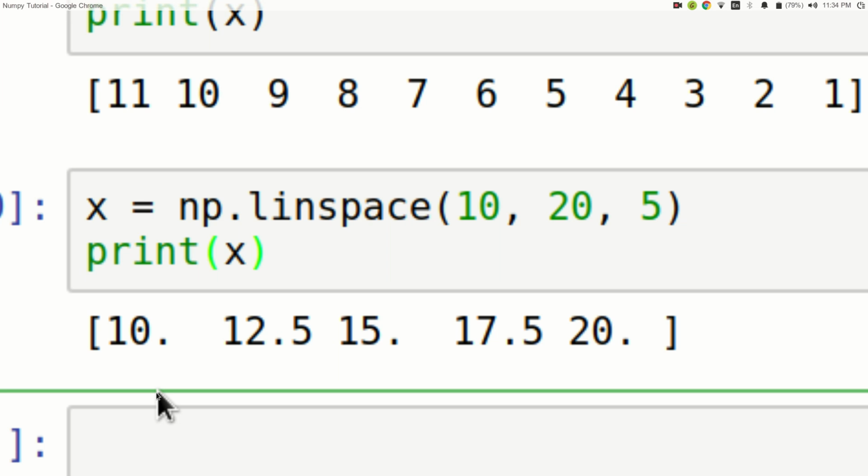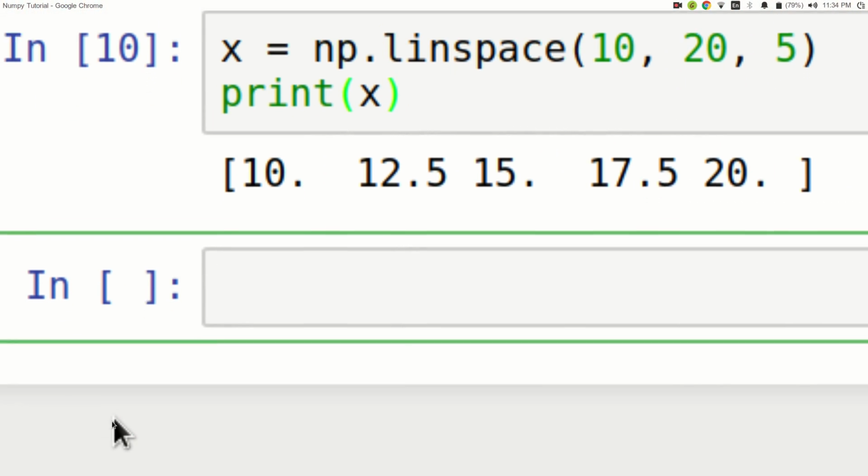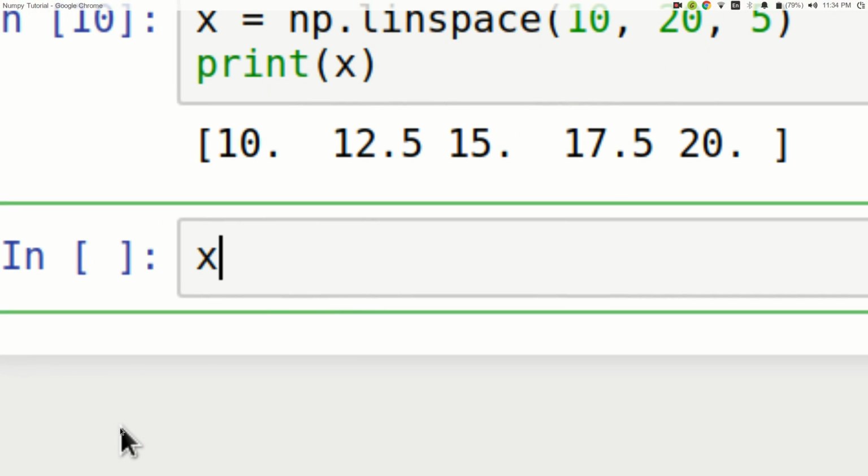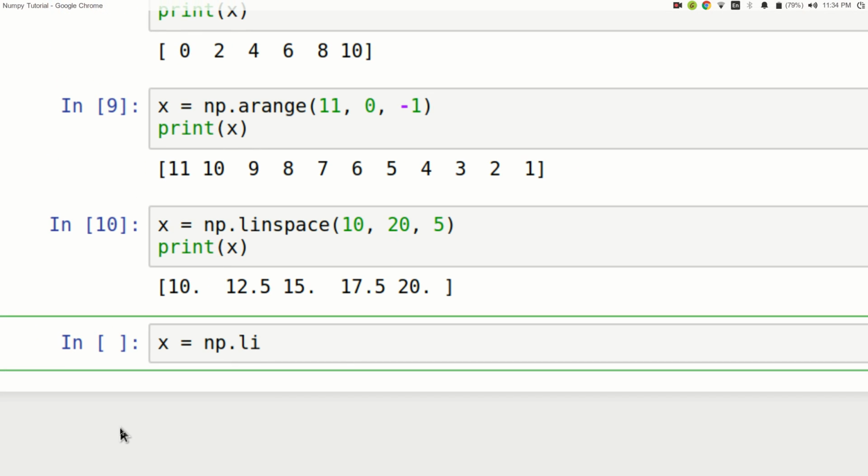So if we make our endpoint false, let's check that out also. Let me create x equals np dot linspace, let me zoom out a little bit. Then again 10, 20 and 5, and let's set the endpoint equals false.